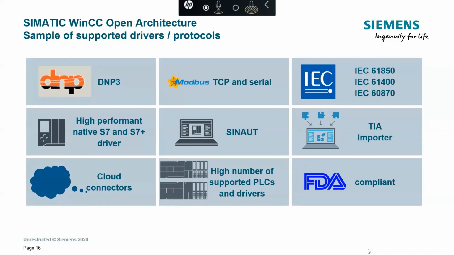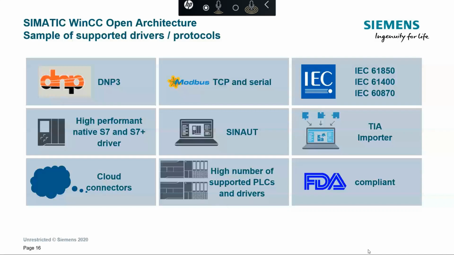So we were talking about the openness of WinCC OA, and here are some sample protocols that help WinCC OA be an open system. It needs to manage interaction with other systems, and this is only possible with its extensive list of supported drivers.